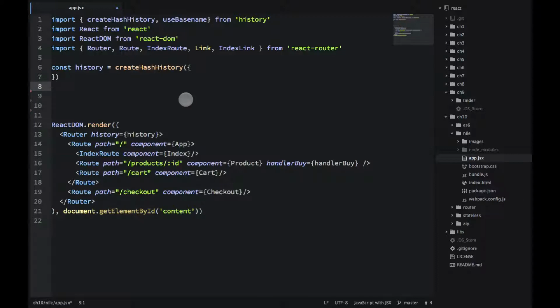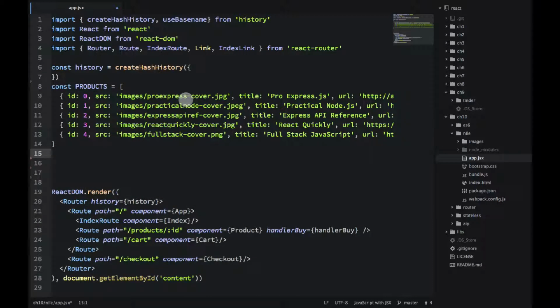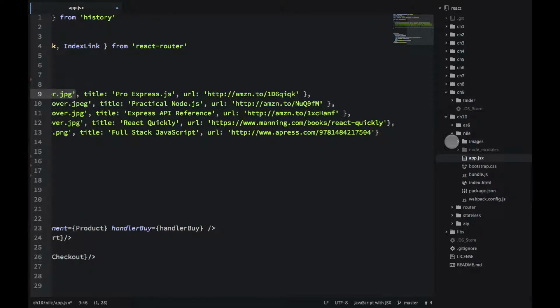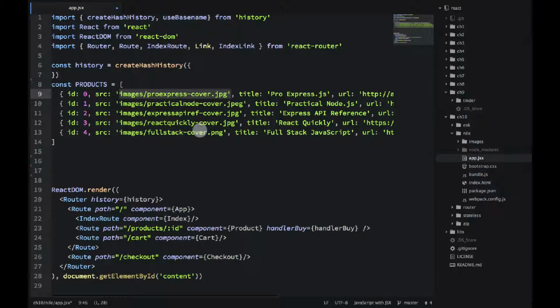The next object I would just paste. I would not type it to save ourselves some time. It's just a list of books. I have path to images, I have unique IDs, I have titles, I have URLs. Nothing fancy. If you want to enhance this app, you can get this information from the server. You can use backend as a service, something like Parse.com or Firebase. Doesn't really matter as long as you have this data from somewhere. You can use Reflux, you can use Express.js and MongoDB or Meteor.